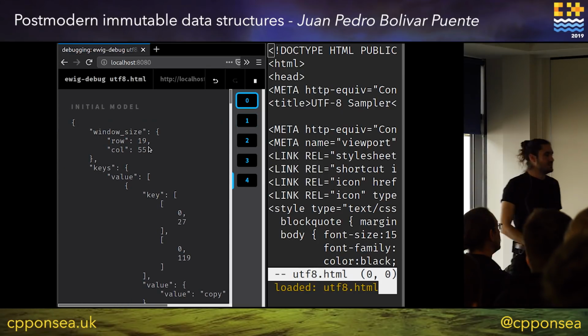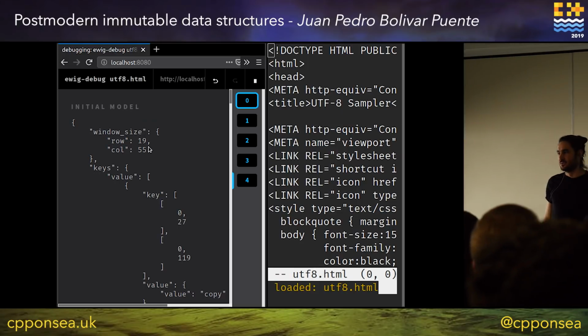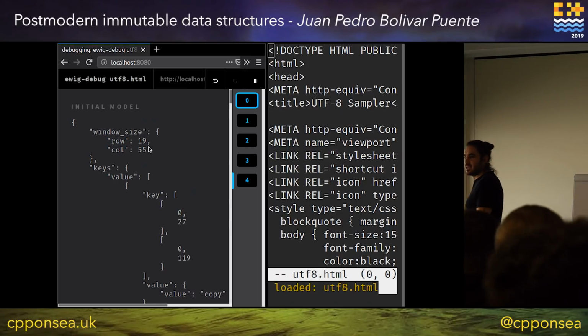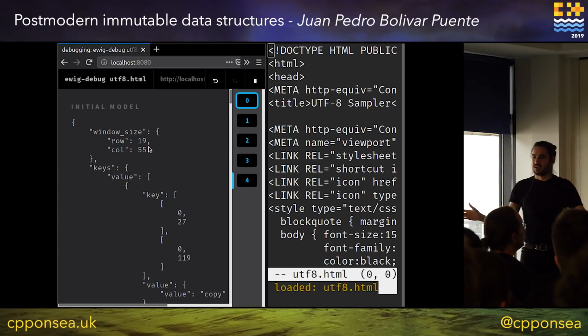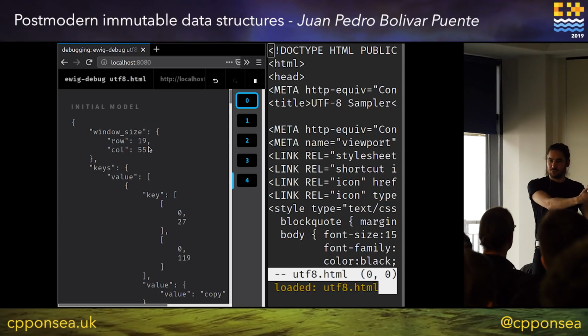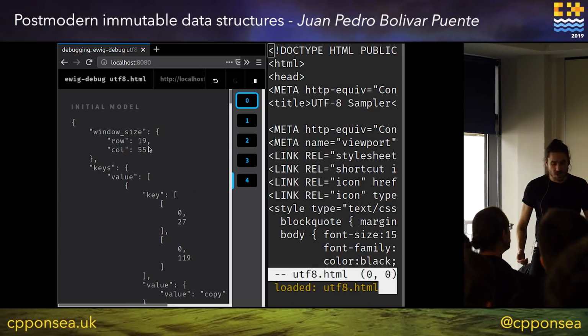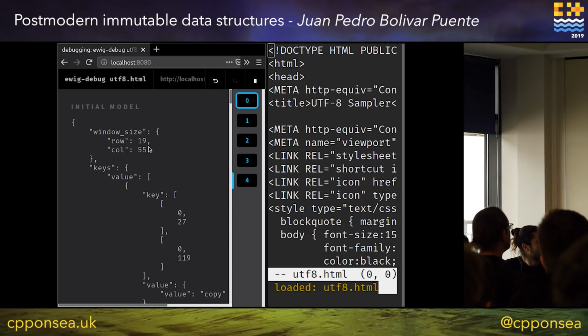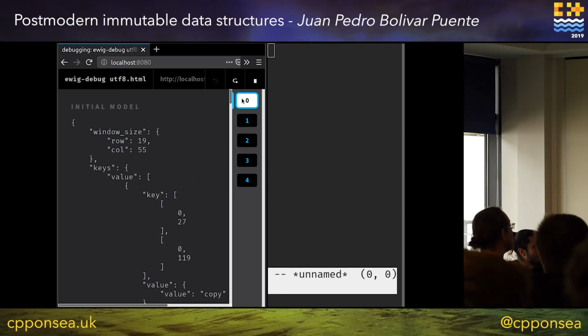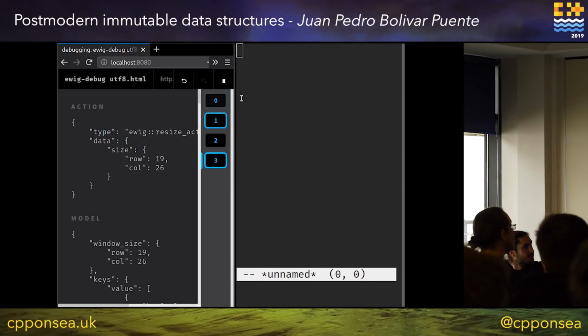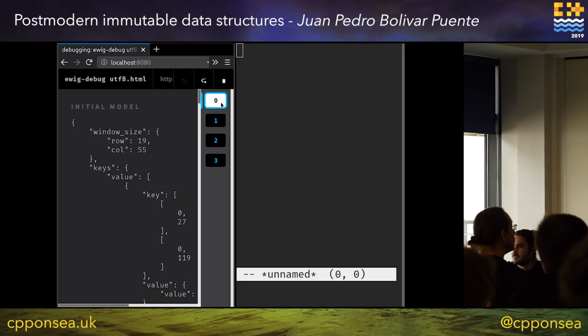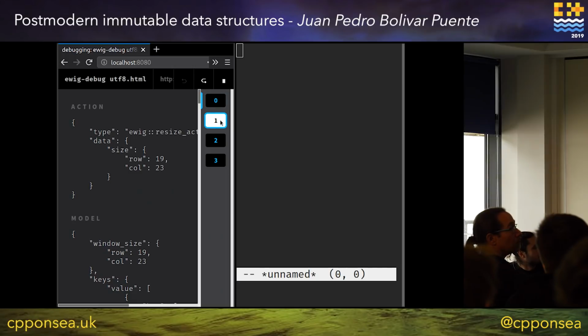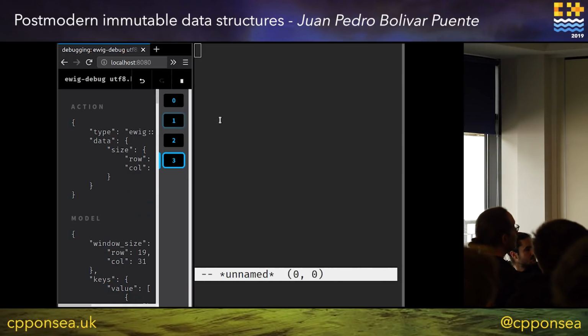So basically, what this is doing is applying the principle of the undo thing that we said to the whole application and providing us a debugger to navigate the states of the application. Not only can I look at a JSON version of the document, I can also double-click and bring back the application to that state, right? So here is before we loaded the file, there was this state, then was this loading state.